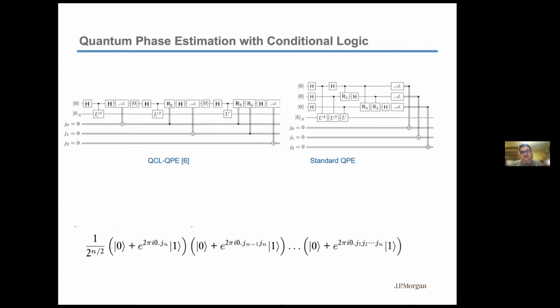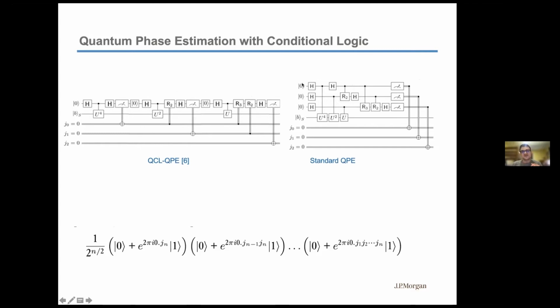One thing that was noticed in a paper by Griffiths was that if we look at the first qubit here in QPE, we're effectively performing a simple Hadamard test in which we measure the last bit of the eigenvalue, the least significant bit. There's a principle called the principle of deferred measurement, which says that the measurements here actually commute with the controls. So this qubit isn't operated on anymore, and we can move this measurement forward, which gives what is called the QCL-QPE.